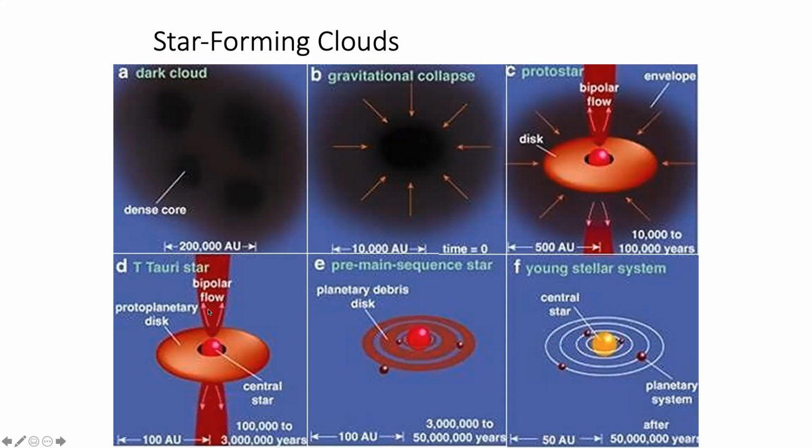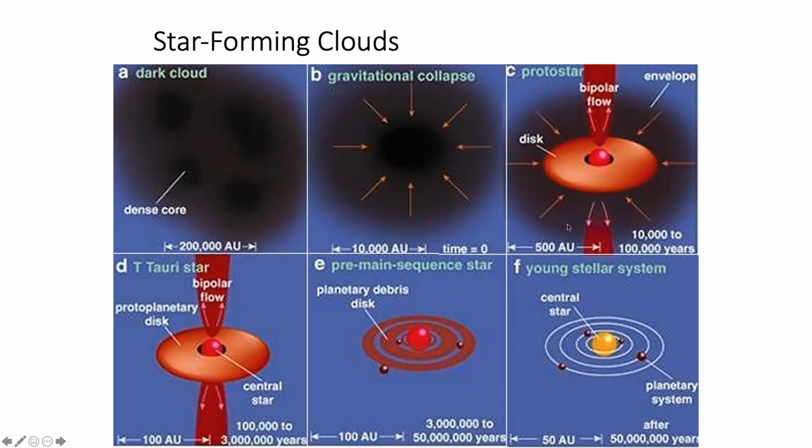And once that's done, we start to get this nice planetary disk with a bunch of debris, right? You can sort of see maybe the makings of an asteroid belt, maybe some other planets, all right? At this point, we are at a pre-main sequence star. And then about 50 million years after that, we have our young stellar system, where everything is finally settled, right? So we have our fully formed planets here, our fledgling planets orbiting our young star, which is at the center, right? And this is the process by which stars form.